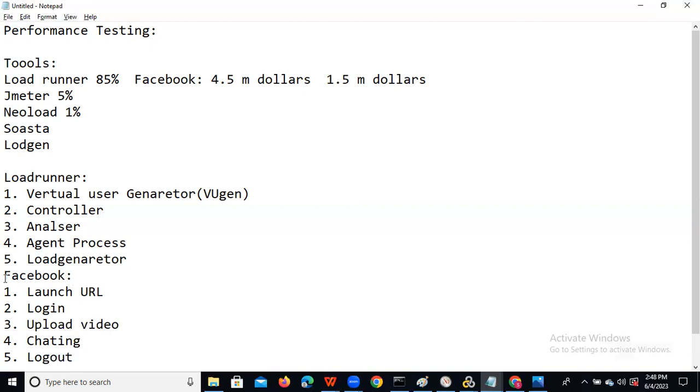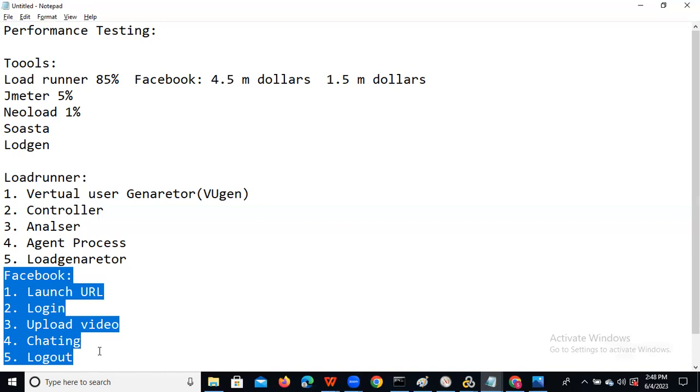So this is the Facebook business flow. But do we test only Facebook every time? No. As per our company, whichever project they give, we need to work on that. Maybe it is a banking project, an insurance project, a healthcare domain, or e-commerce. Based on which application you are testing, you need to know the business flow.